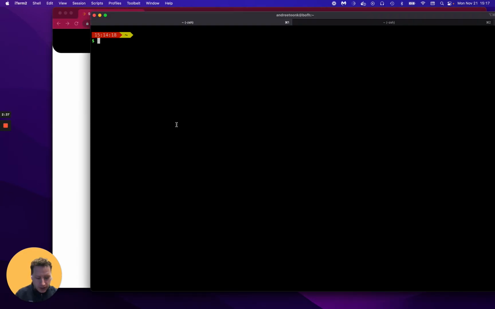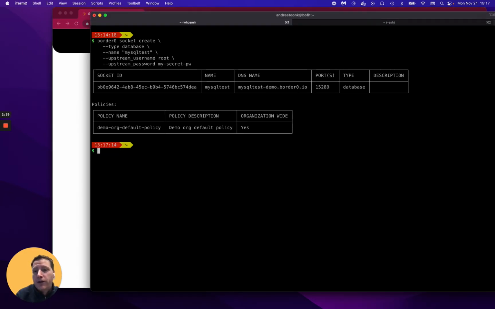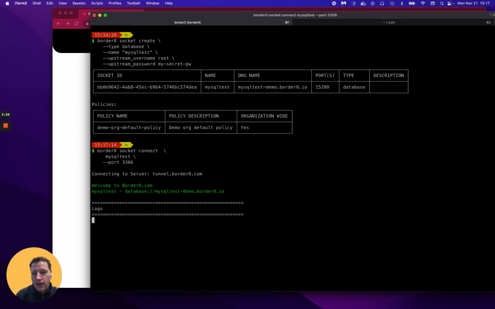Let me open up my shell, and we'll say, create this socket of type database. This is the name it generated, and as you can see, this is the default policy that's been attached. We'll take a look at that policy in a little bit, but it basically defines who has access to this database. Now what we need to do is connect this database socket up to our Anycasted infrastructure. And now you can see it's wired up and it's ready for use. That literally was 1 minute of work. Pretty powerful.